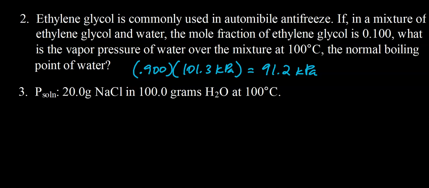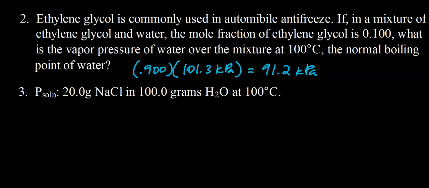All right, let's try one more, a little bit more complicated. Those other two were a little bit too easy, so we'll complex it up a little bit for you. This time we have 20 grams of sodium chloride, which is non-volatile. Just to make things a little bit easier for this calculation, let's assume that it is non-ionizing. If the solute ionizes, we have a little different approach to the problem. Just for simplicity's sake, let's pretend that's not true. So a non-volatile, non-ionizing solute in 100 grams of water at 100 degrees Celsius.